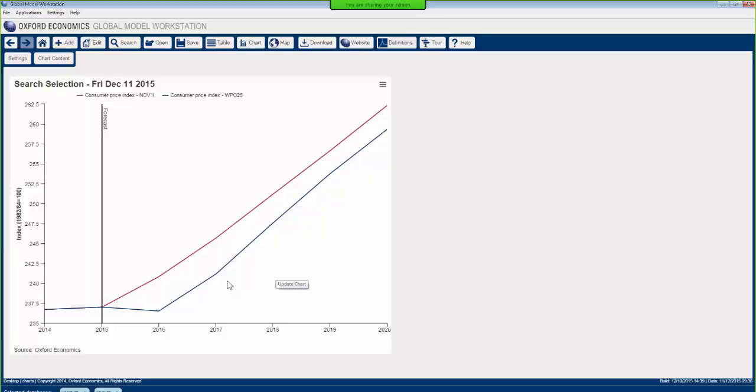Then when I come back every month and load in the new base, I can press open and choose my selection, and it will retick all of the variables that you've chosen, and it saves you going back and reticking them all and searching for them. So it can be quite time saving.